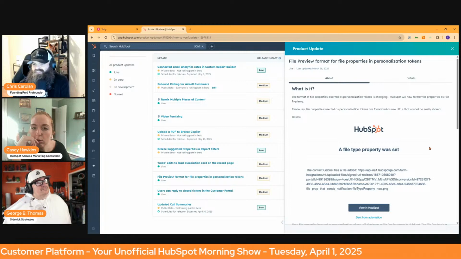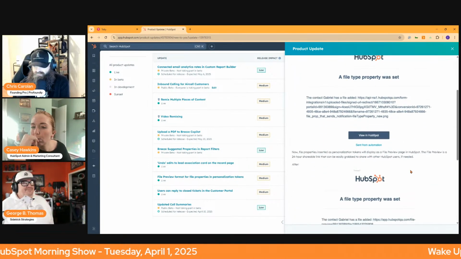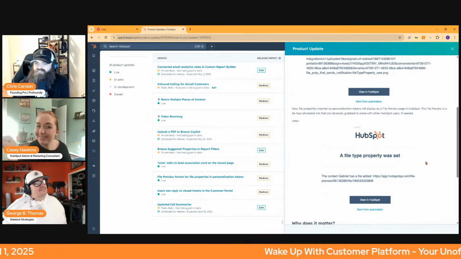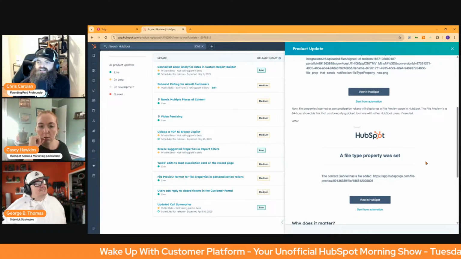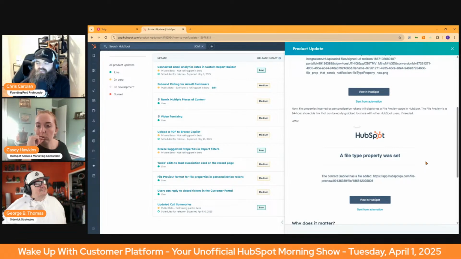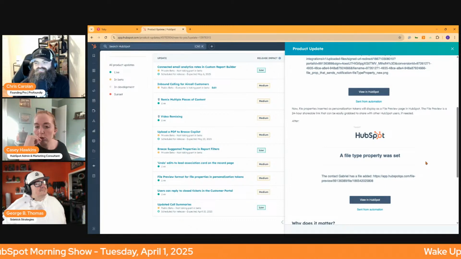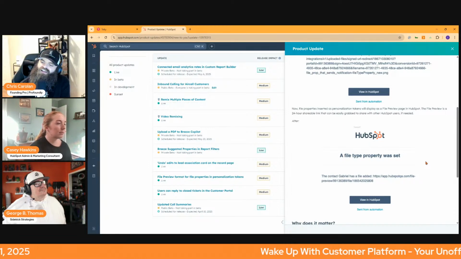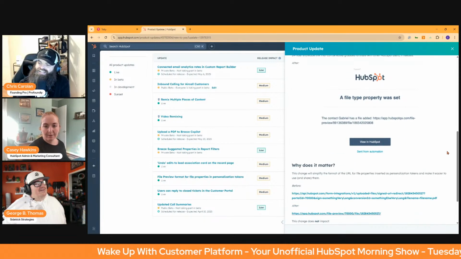So before you see this monstrosity of a URL, and now you get a preview version. Now file properties inserted as personalization tokens will display as a file preview page in HubSpot. The file preview is a 24-hour shareable link that can be easily grabbed to share with other HubSpot users if needed. Now I'm confused, but I'm like, what?